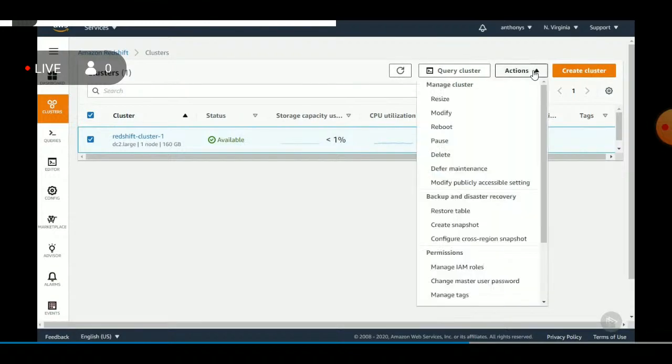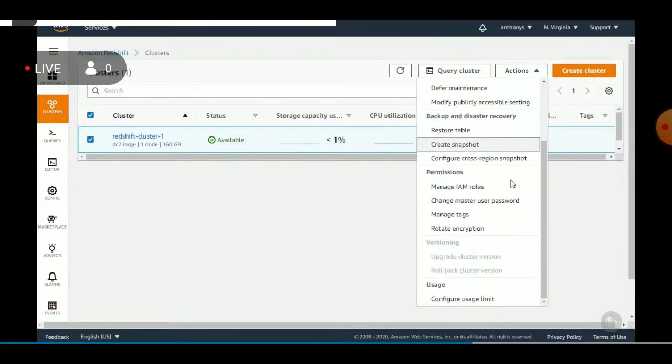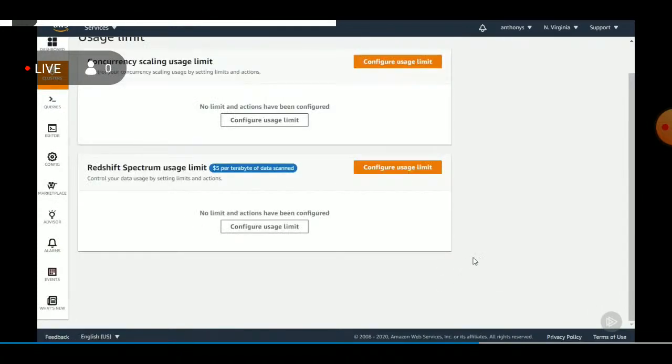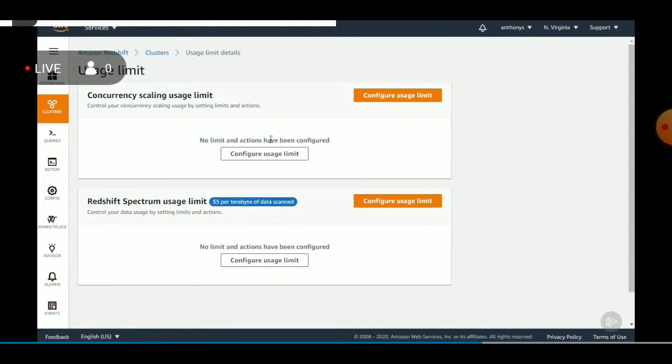So you'll select the cluster, and right at the bottom, you have the option to configure usage limits. There are two that you can configure. The concurrency scaling usage limit. This is in those large data warehouses where AWS is dynamically scaling things inside the data warehouse for you so that many, many users can concurrently access it and analyze data.